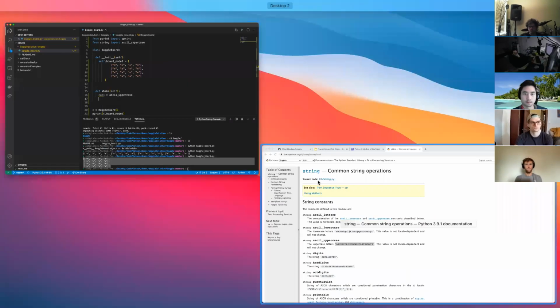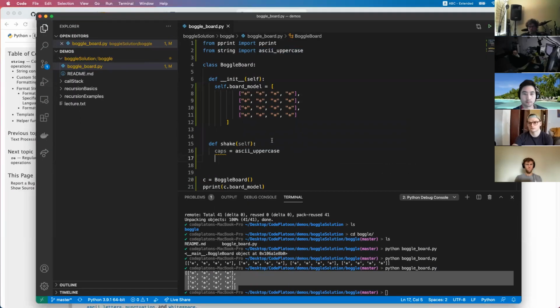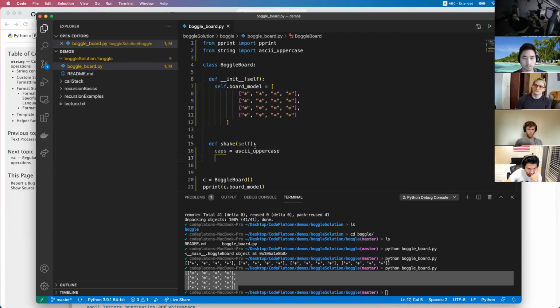Okay. So now I've got all these letters. What are we going to do with them? What we need to do is iterate over, and since I'm using an array, I'm going to have to access every single element. You could use a double for loop or something like that. That would work fine. We can also use a more Pythonic approach. Since we're coding in Python, we can use some of the nice features that are specific to Python.